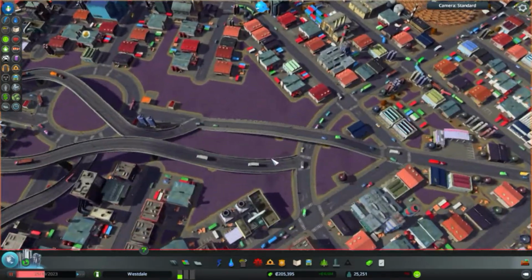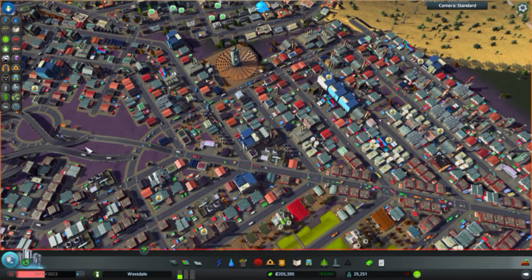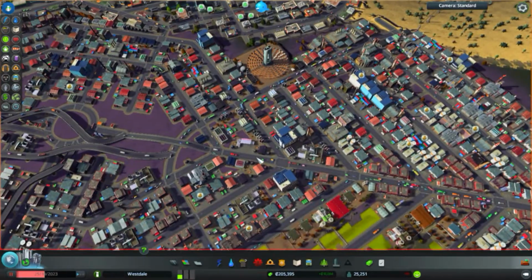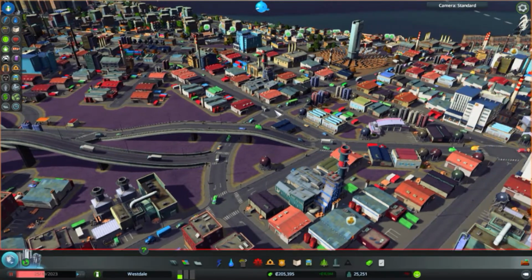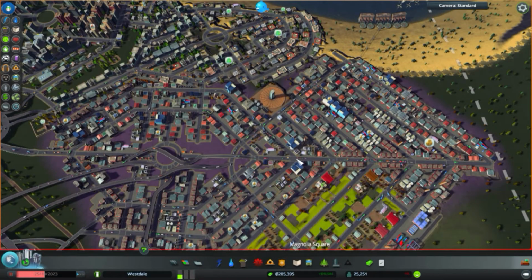I also did this. I don't believe I've shown this yet. Remember we talked about how these guys were going through this incoming road to distribute traffic, which comes directly from the highway, almost directly. These guys were going through that road. Instead, I made a little viaduct here and allowed these guys to come to this side of the industrial district without interfering with incoming traffic.